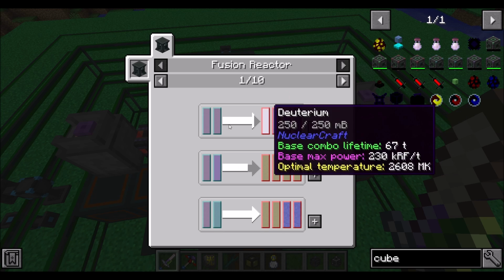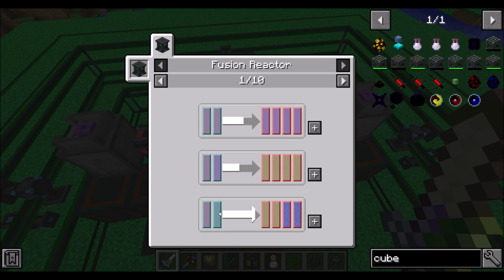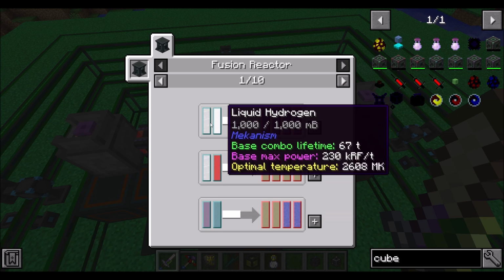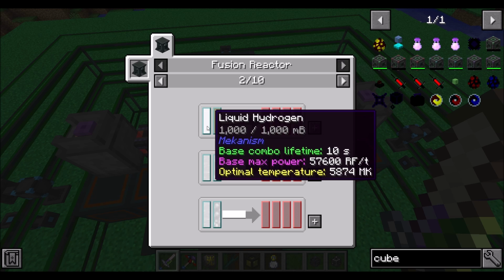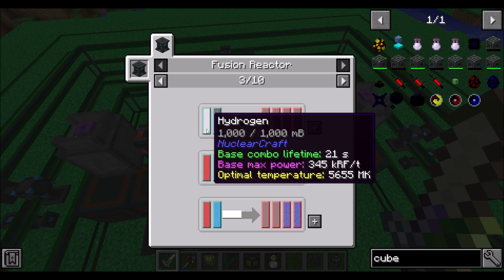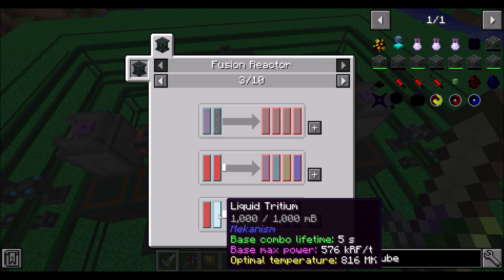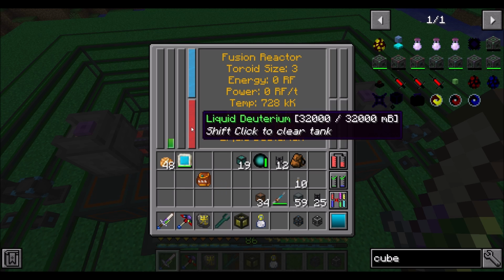Now, show recipes, optimal temperature, 1681. I don't know at what point we need it to get it going, right? I'm not sure what temperature is needed to start this bad boy. Where was deuterium and tritium? I know it was in here somewhere. Hydrogen, deuterium, and deuterium. Deuterium and tritium. There it is. So the optimal temperature is 816 megakelvin, or million Kelvin. I'm not sure what that is, right? So hopefully we'll be cool.